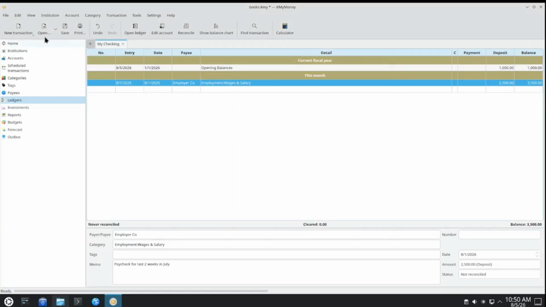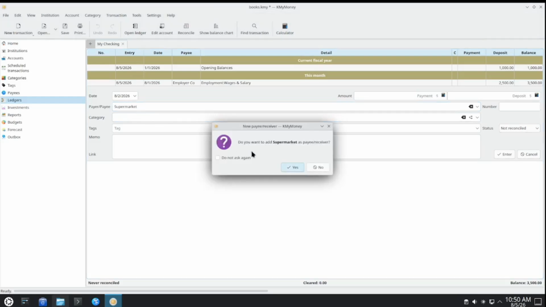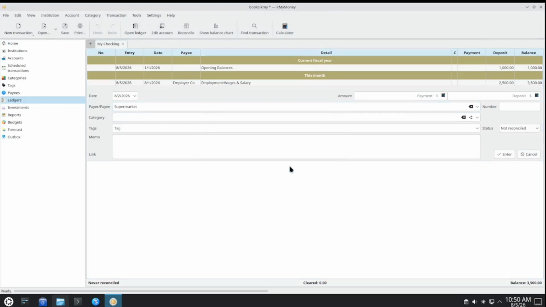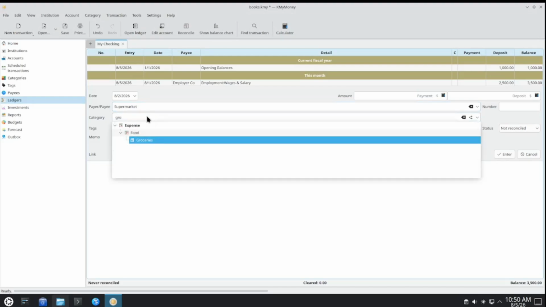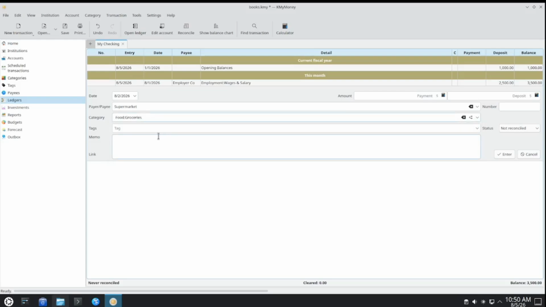Alright, so now I'm going to go ahead and enter in the next transaction. So this one was on 8/2, and the payee is the supermarket, and we're going to add that as a payee. And the category is groceries, so you see food, expense, groceries.